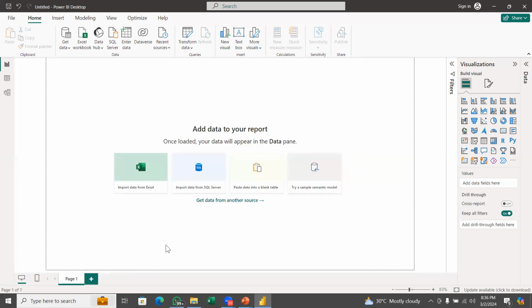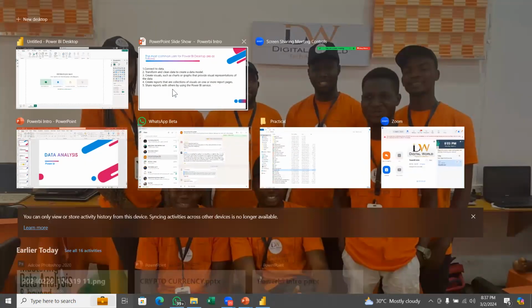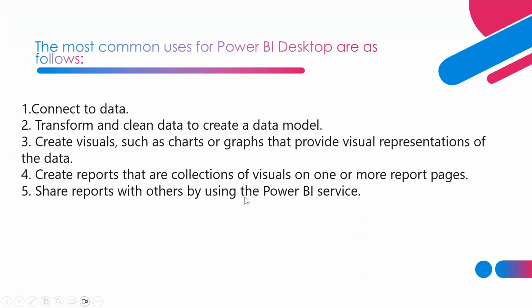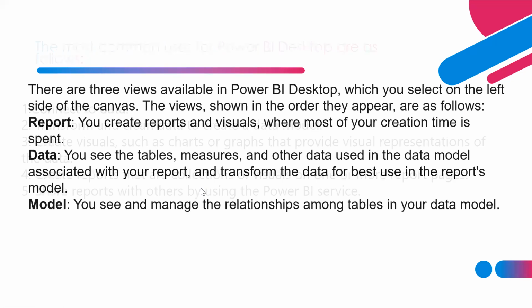And you know the funniest thing in Power BI is that you can actually use a button. There's a way that we use buttons to link each page together. So you can use buttons to link all the pages together. So that is that. You can share reports by using Power BI service. So you can publish your reports to Power BI service.